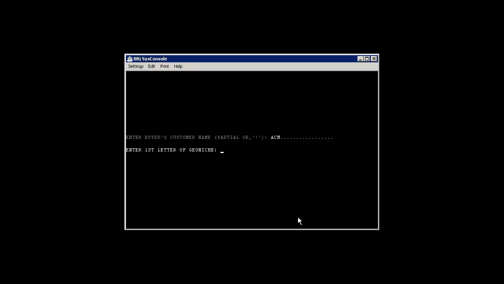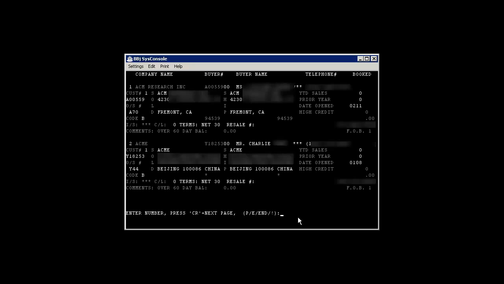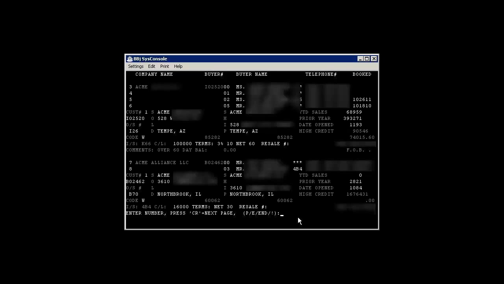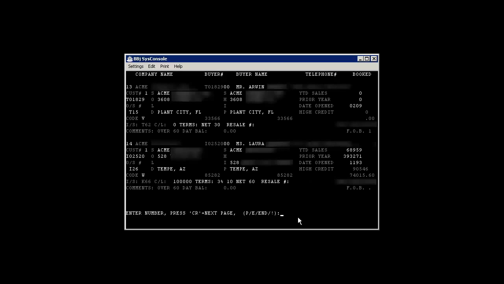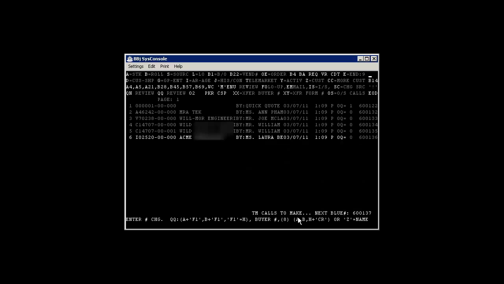But then we get presented with this sort of complex screen. So in a tabular format rather than a grid format. And we can scroll through it, but we really can't go beyond that initial selection. So if we really wanted to see somebody who started with a different name, we don't have that option. We also can't look it up by buyer. So sorting in a different sequence is not easily accessible to us.